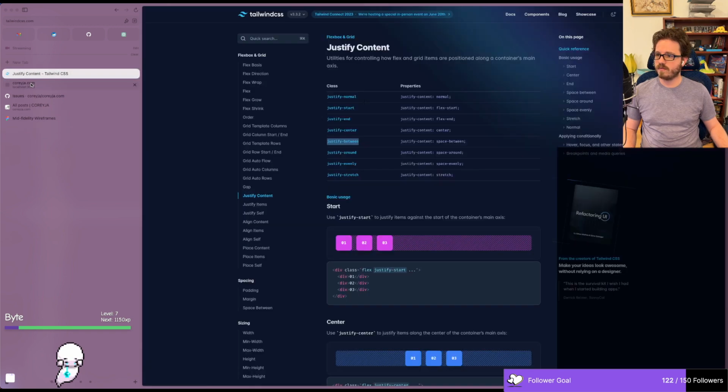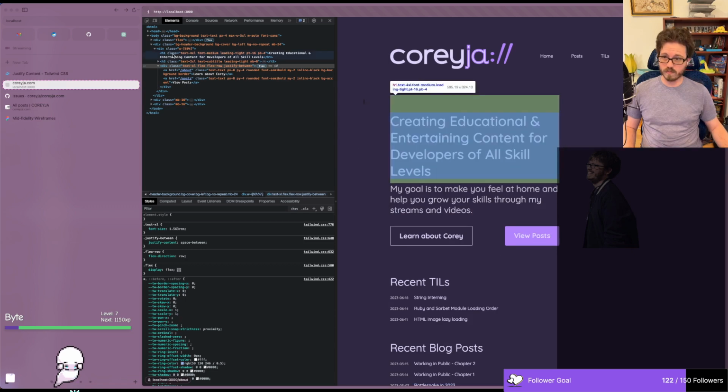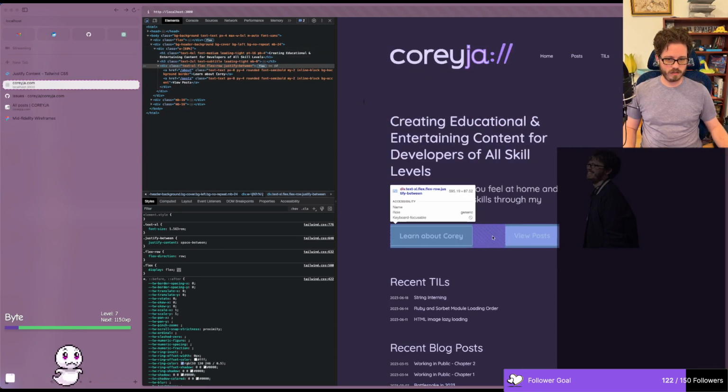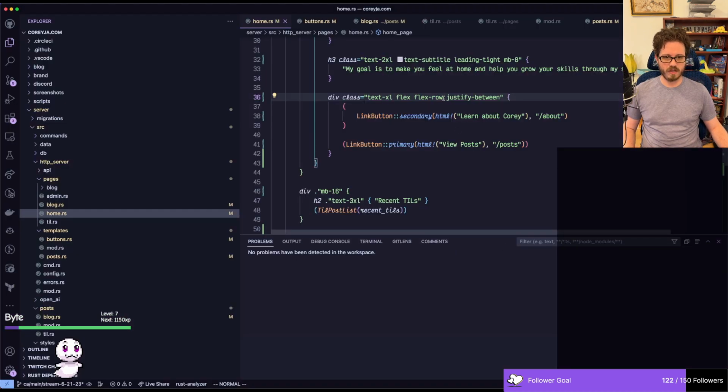Is that the live one? Yep. This is mine. There we go. That looks awful, but it's what I wanted. Yeah, I don't like that. Space in the X of like 8 maybe. Maybe I just want it bigger.